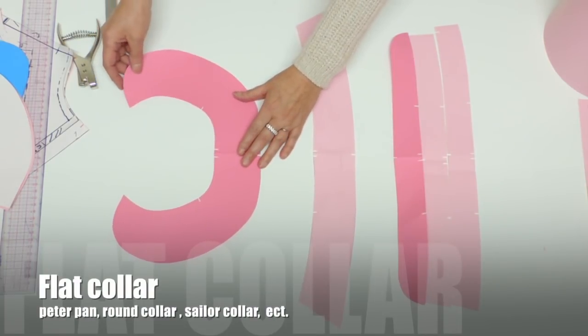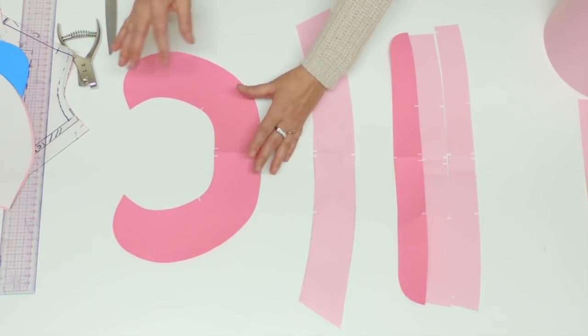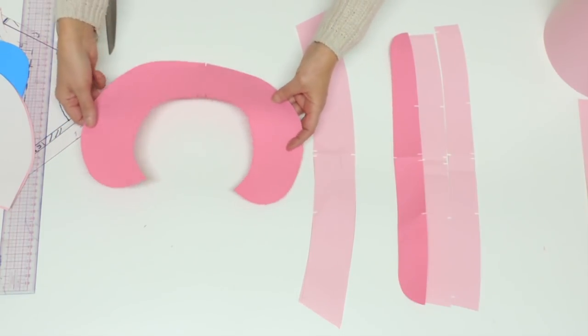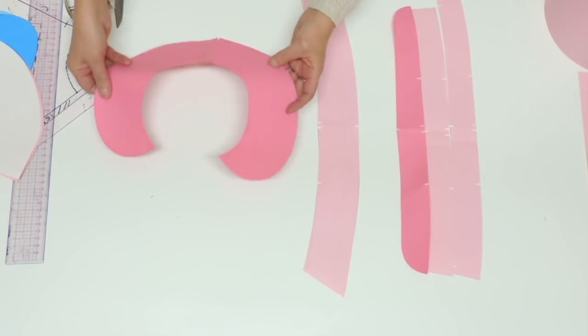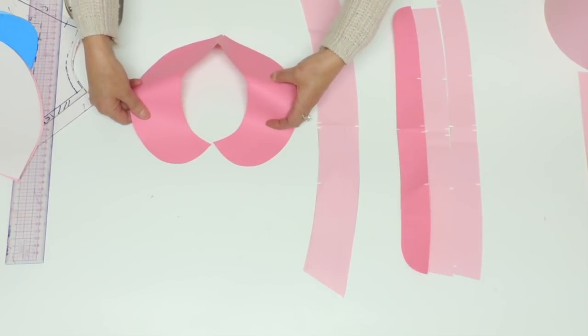So you could see here a Peter Pan collar, but that's just the shape in the front. They're not completely flat on the garment. They should be rolling just a little bit to hide the seam of the neck. This is the basic flat collar that we usually see.